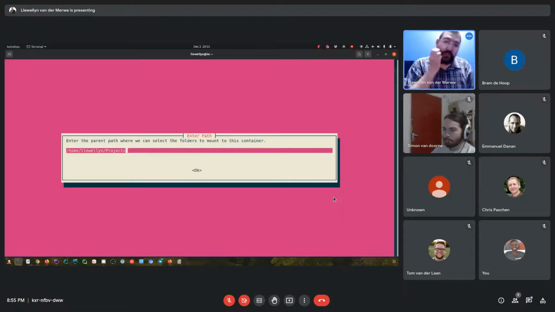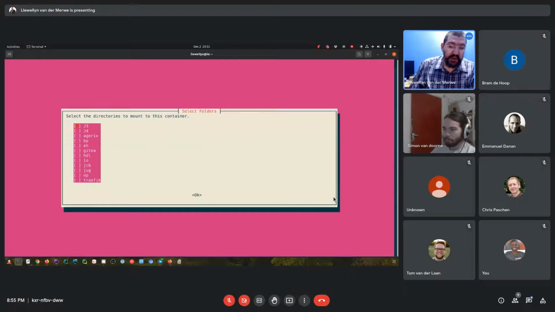And then it asks you what part of the server you want to link to this container. So you can now change the folder. I'm basically targeting projects. If I click yes here, it shows me all the folders in that folder. Then I can mount any of those folders into that container, and then mount that container to my local development system. It does it in a way that doesn't affect the user permissions of the files, and it doesn't give me access to anything else on the server.